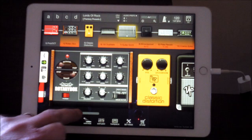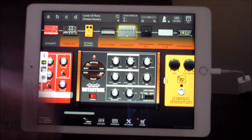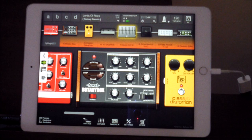And then moving along, the rotary box. Okay, so this is kind of replacing the Leslie, but with an effect instead. Just in case, so you've got this kind of like, let's play. So you have three different speeds, and you could, like me, add the distortion for the lead. You get some weird harmonics, but it still sounds quite nice.